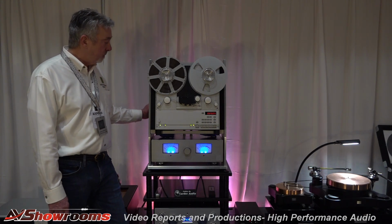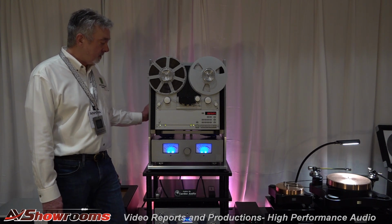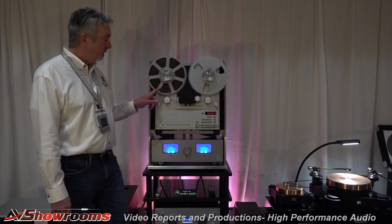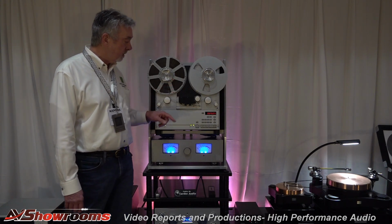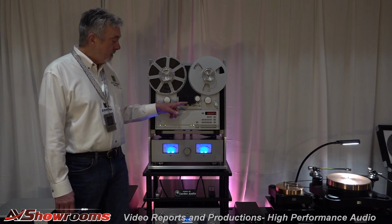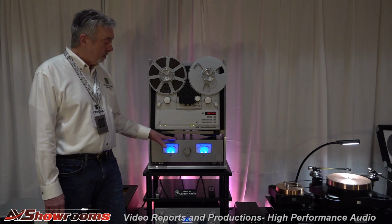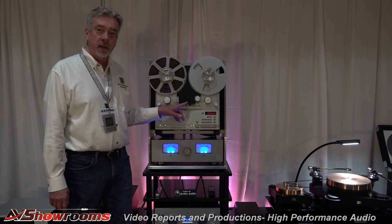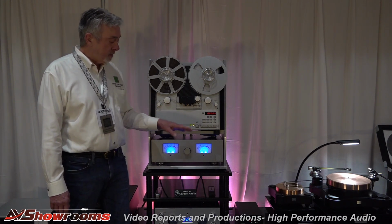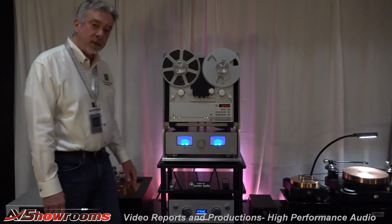Well, this is my new super deck. It's been a couple of years in the making, and it consists of various parts. You have the tape transport, basically just moves tape from one reel to the other and across the tape head, proprietary UHA tape head. Then we have the outboard head amp. The outboard head amp amplifies the signal off of the tape head and outputs in a line level to your preamp. Then down below here, there's an outboard power supply.